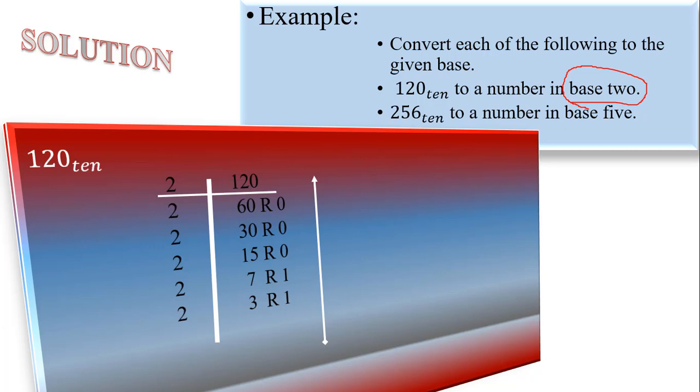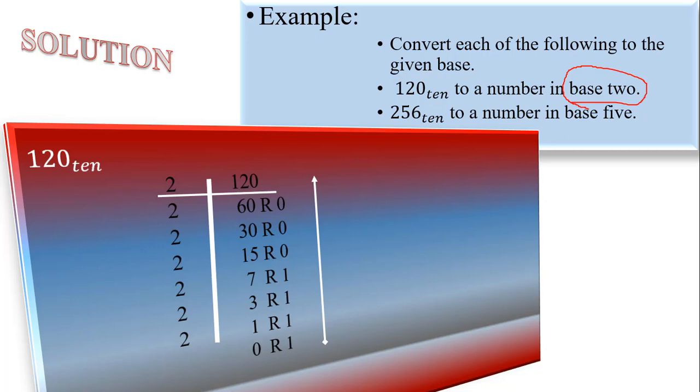So I'm going to keep on using my 2 till I get to the last number here to be less than, so which is 0. I want 0 here till we get to 0 here. So 2 goes in 3, that is 1 remainder 1. 2 goes in 3 is 1 remainder 1. Now 2 goes in 1, which is 0 remainder 1. Now this is interesting. So 0 remainder 1. So I'm already having 0 here. So now we are going to stop.